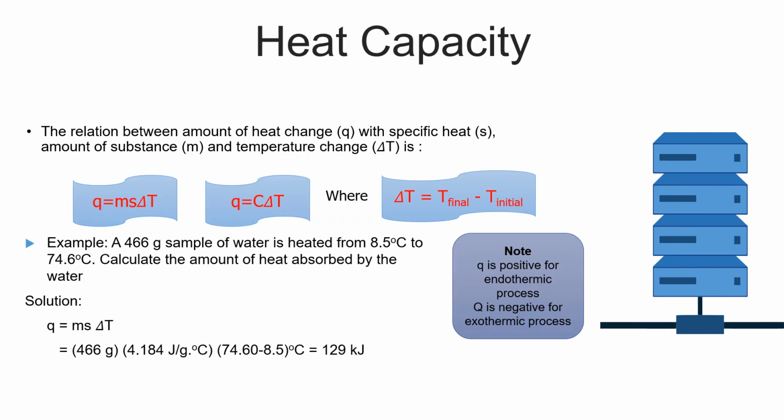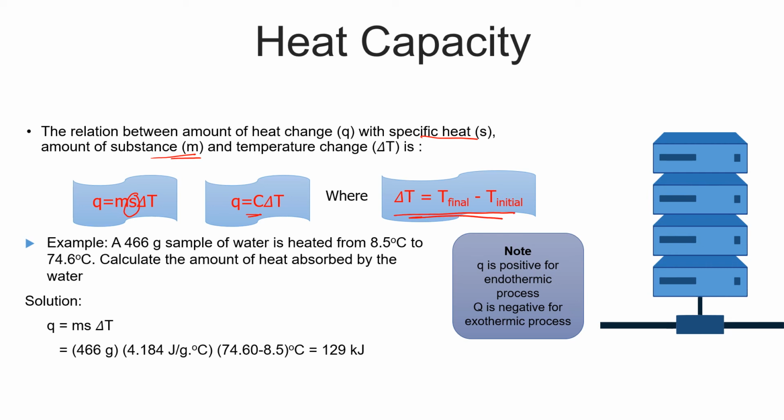So, the relationship between the amount of heat, kita boleh relatekan dengan specific heat dan juga heat capacity. So, kalau dia ada mass, maksudnya dia akan guna specific heat lah. Kalau tak ada mass, dia adalah heat capacity. Okay. So, delta T is equal to T final minus T initial. Ni awak dah pernah jumpa kan dulu dalam fizik pun dah belajar. So ni pun memang dah biasa. Kalau delta T mestilah T final minus T initial.